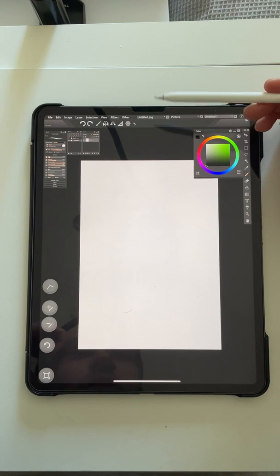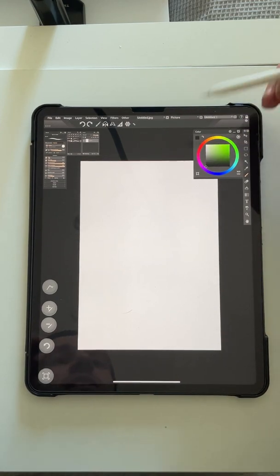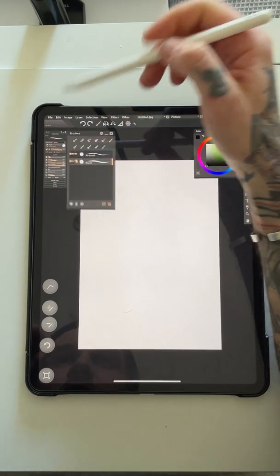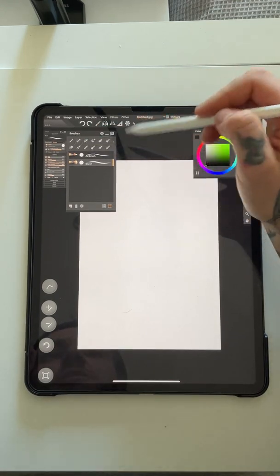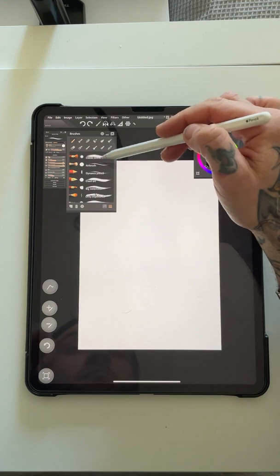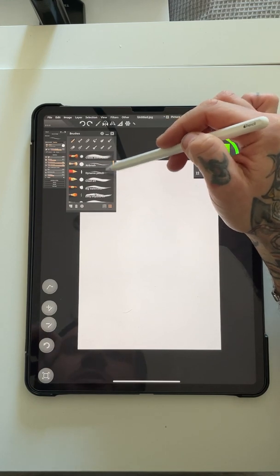So gonna dive right into it then. On the right hand side, you can select the brush. It's just above the eraser and the fill tool. Select the brush. I'll come back over here to my brushes. You've got all the different presets along the top. The one that's probably the most useful, which I use the most, is the airbrush one.